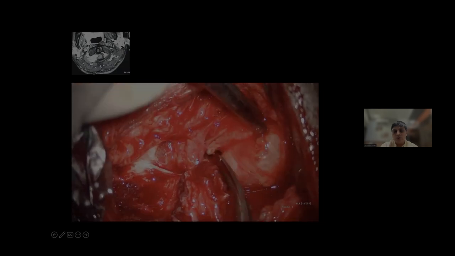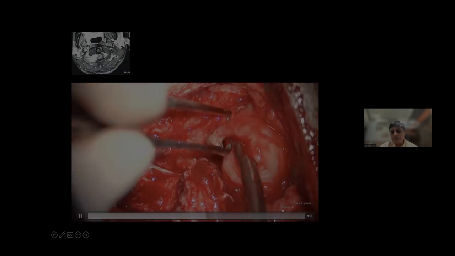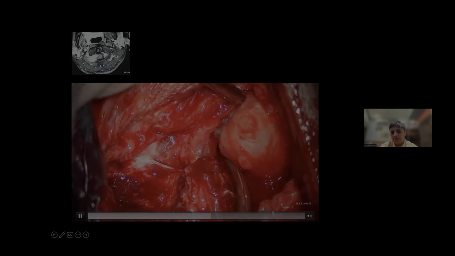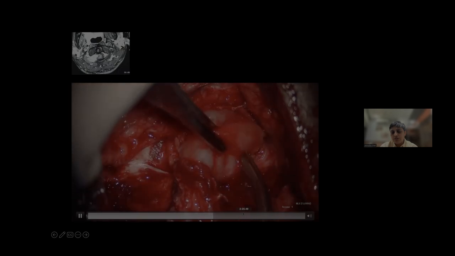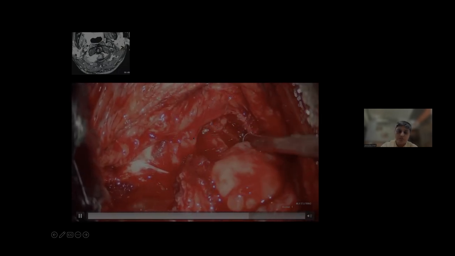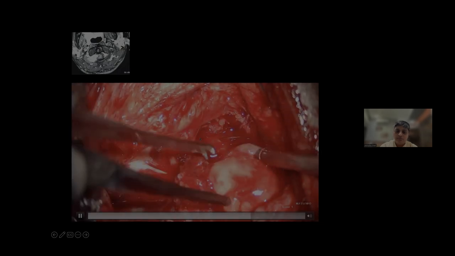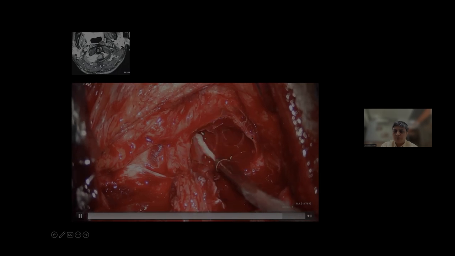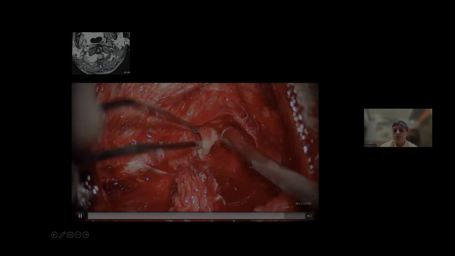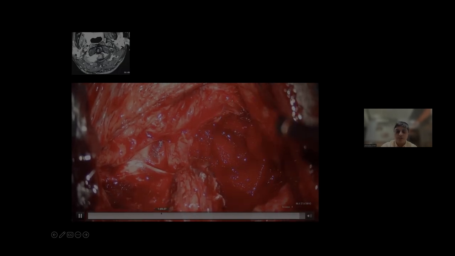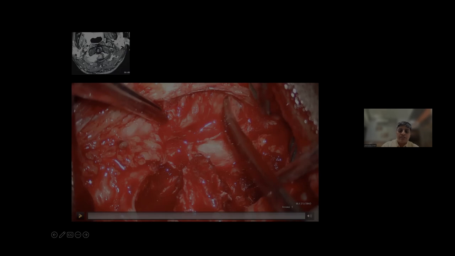Now you can see the whole shape of the C2 neurinoma. This is the interdural component that is causing compression of the spinal canal, that is the spinal cord, that is now coming out. And you see it in one whole bulk; here you see the rootlets of C2. Sometimes in the dura there might be some CSF coming from this, which you can just close with a muscle patch or a piece of fat. And here you see, without doing any bony work, the C2 neurinoma can be removed just by understanding the location of the C2 ganglion and its relation to the other structures.